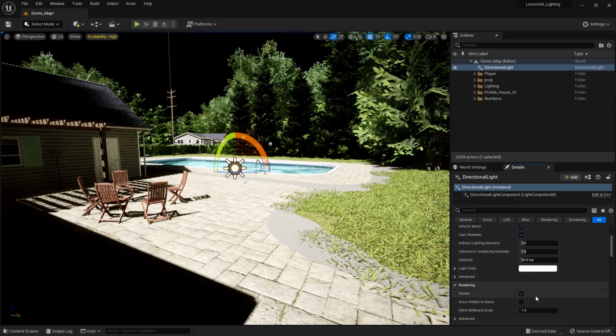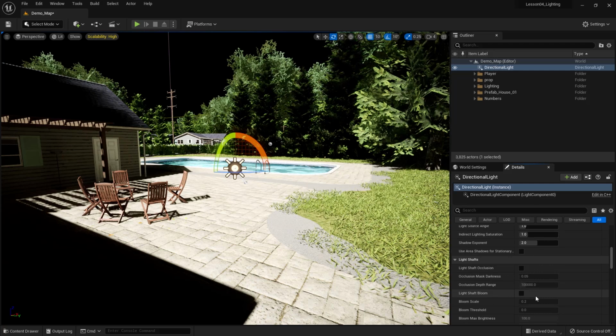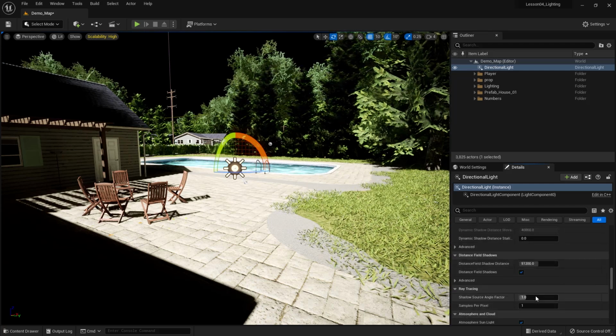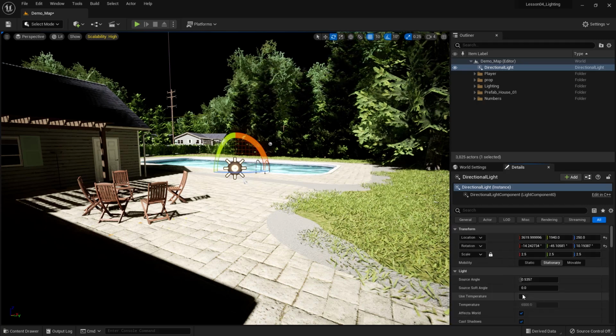At this point, we're not going to have any major changes in here. So let's see what the next step would be. The order of adding actors is totally optional. What I usually do right after this section is adding sky atmosphere component. And the reason that I want to do that, because there is a link between your directional light and sky atmosphere. Let's see how we can do that.